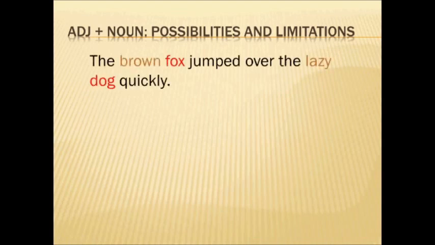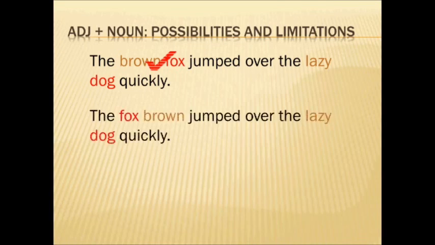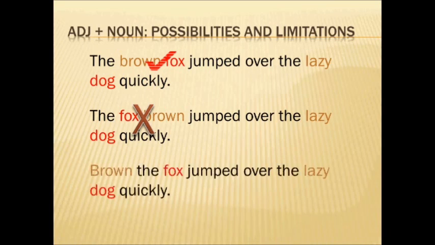For example, in our first example, the sentence 'The brown fox jumped over the lazy dog quickly' is correct. But what if we change the order of the words fox and brown? Notice that the word brown is still close to the word fox, but part of its relationship is the fact that it has to go in front of the word to describe it. So that sentence would be wrong. Similarly, while the word 'the' often points to nouns like 'the fox,' if you're going to add an adjective to directly describe a noun, it needs to be right in front of it — so that example is also wrong.